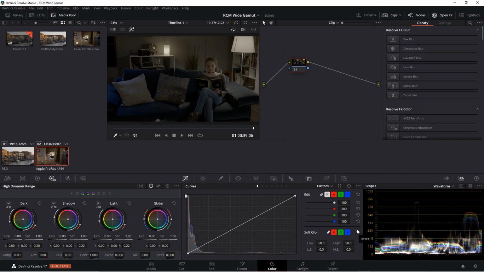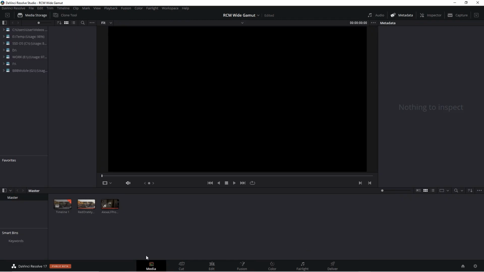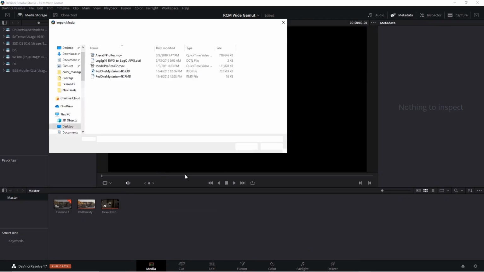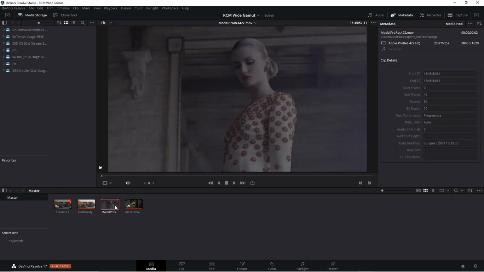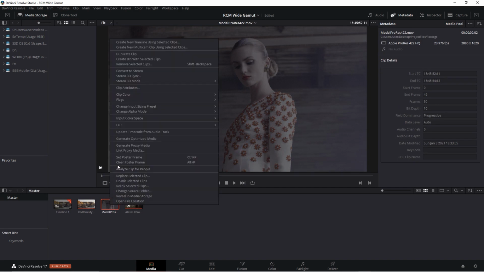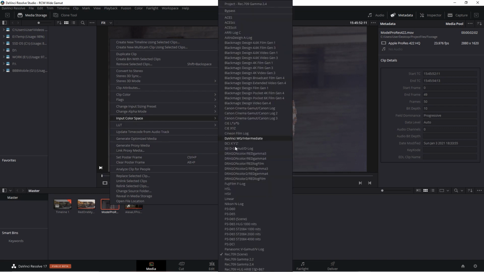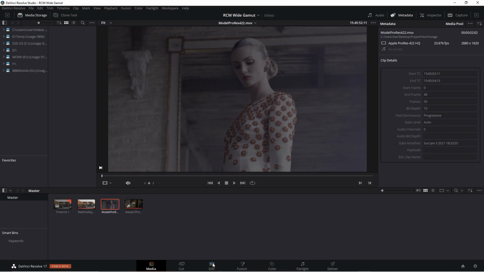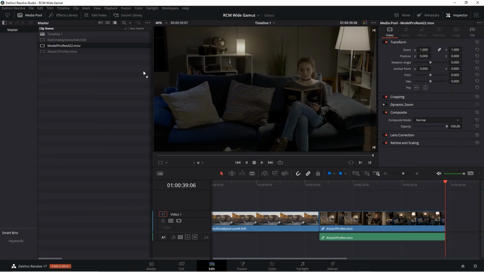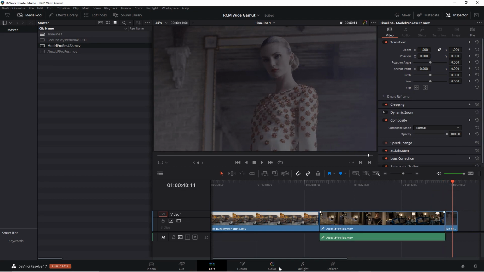Let's import an SDR clip. Turn to the Media tab, Import, and I've added a new shot for this test, and that's named Model ProRes. Open up that, and this is a compressed ProRes shot that was originally graded for Rec 709, so I'm going to double check the input color space. And here it's selected Rec 709 scene for us. Just as a test, I'll set it to Rec 709 Gamma 2.4, see if there's any significant difference. And it looks the same, so I think we're good with that. Let's add this to the timeline and go to the color tab.